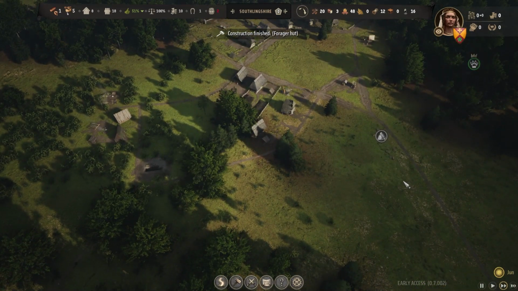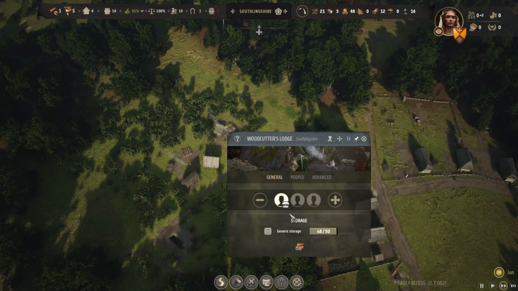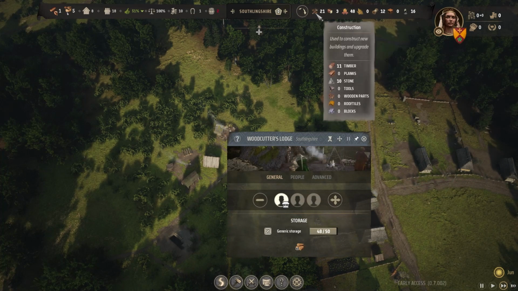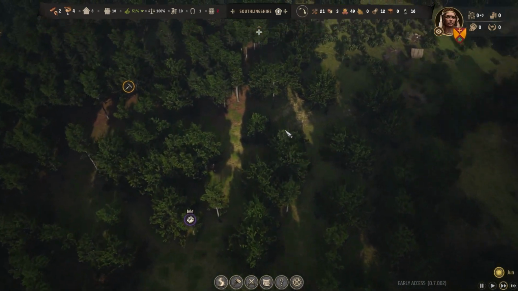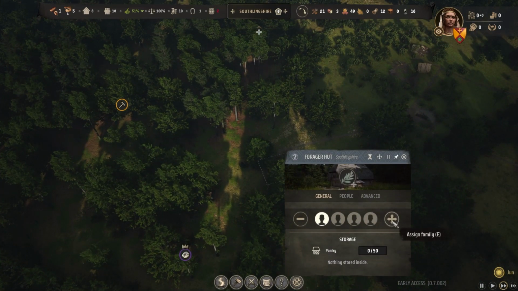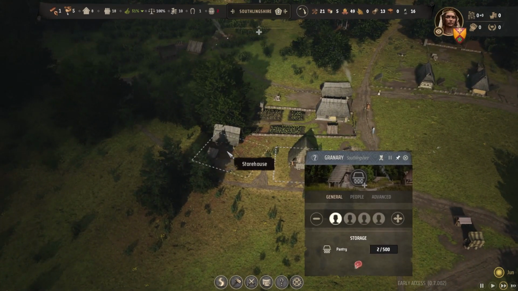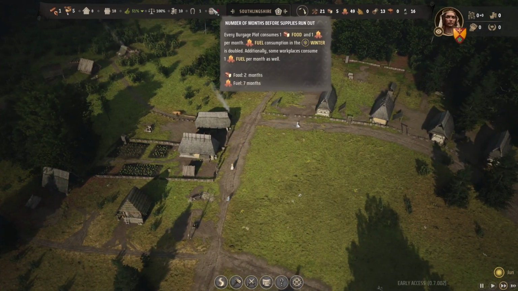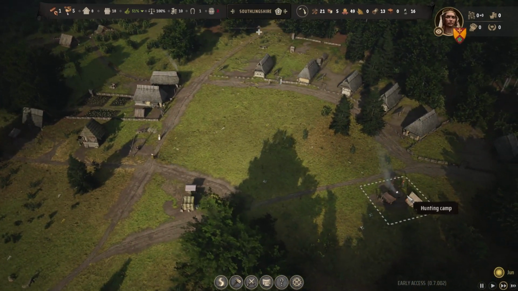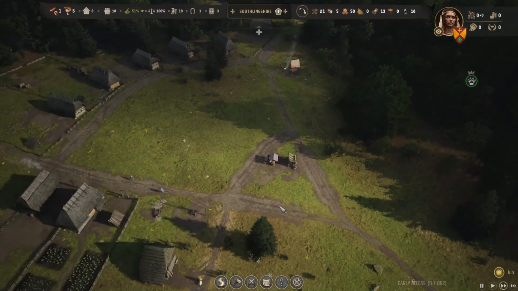Sawmill still needs to be built, so we're going to let that go on. Who can I take off their task? We have 7 months of fuel. How much timber do I have? 11 timber, so I'm going to take the timber people off and get to foraging, because that's the most important thing. If I could spare another person, I ought to. The granary, however, is good. Storehouse is good. We've gotten all the supplies in, but our food is currently our main problem. Hunting camp? It's up to you to bring in some more meat or something.